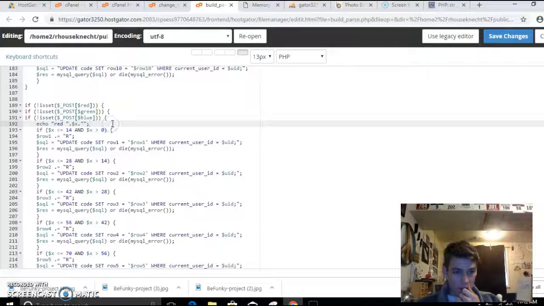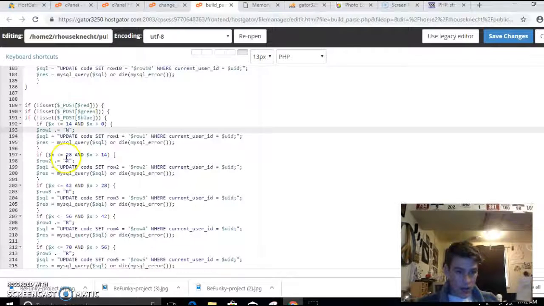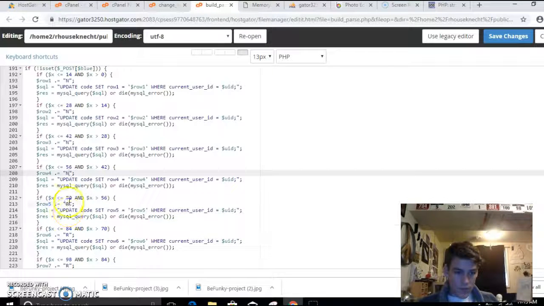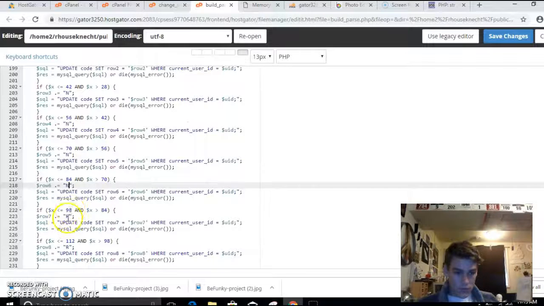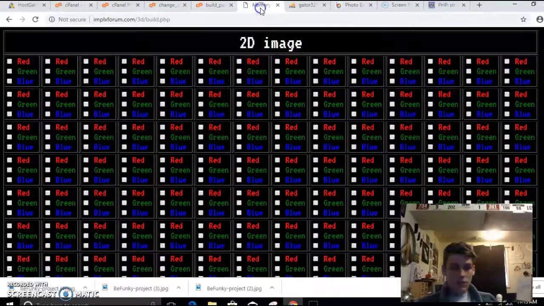I'm just gonna say it's less than 40 greater than 0. Row 1 equals n. That'll fill every single column.